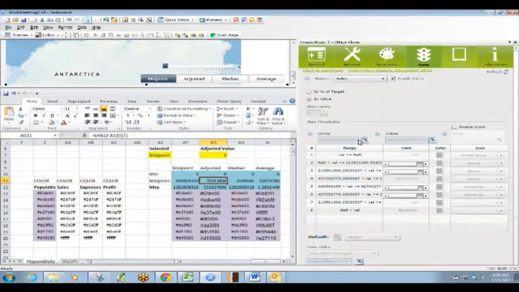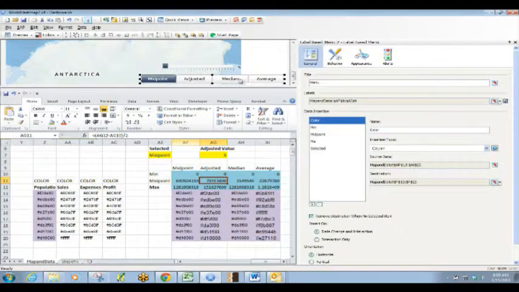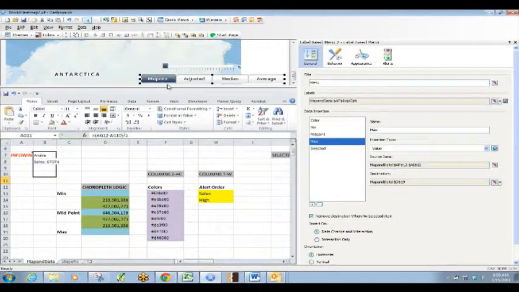And so what I've done is as I select one of these values here, I'm simply sticking the correct min, midpoint, and max into the corresponding blue cells here. So if I click midpoint, adjusted, median, or average, I'm just sticking the right values into the right place.